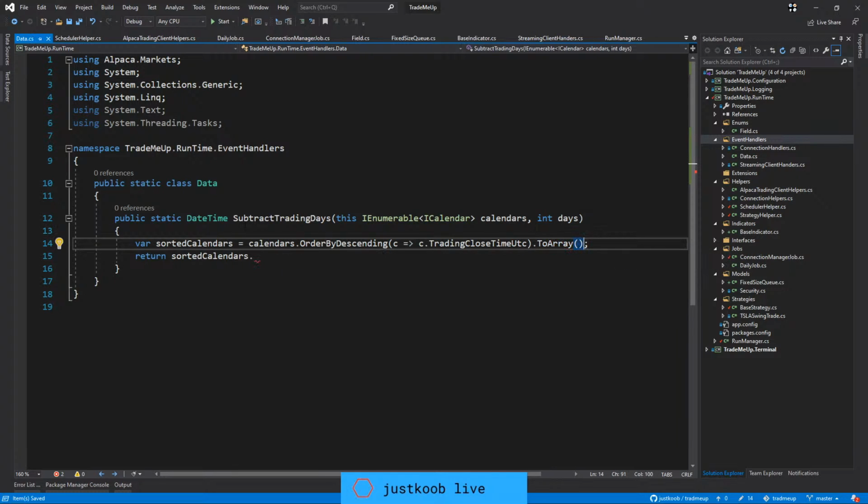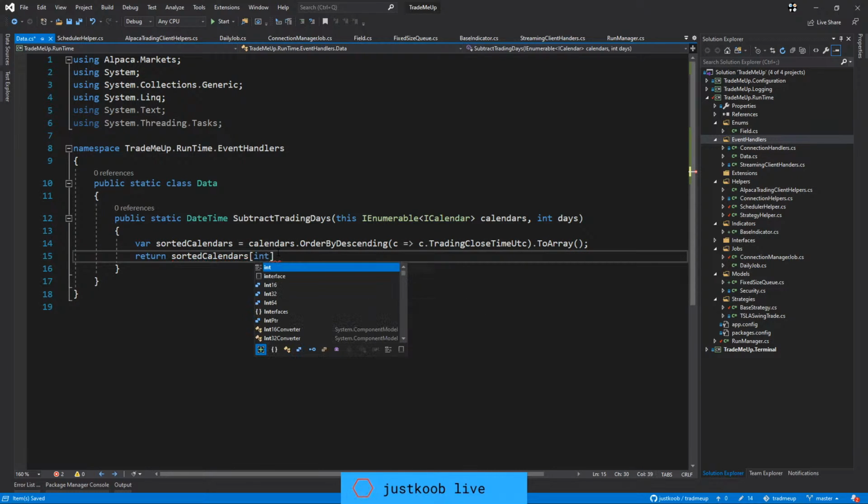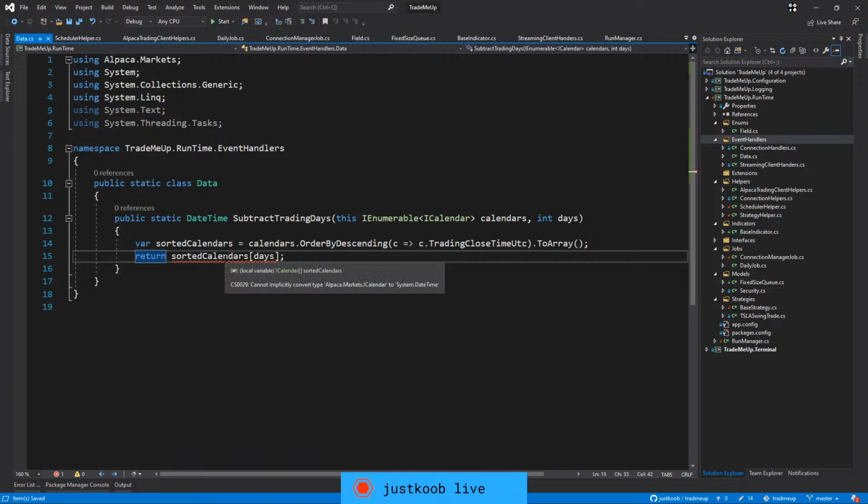And we can index the day dot trading dates UTC. Is that going to do the right thing? Is it that easy that we can subtract the trading days?